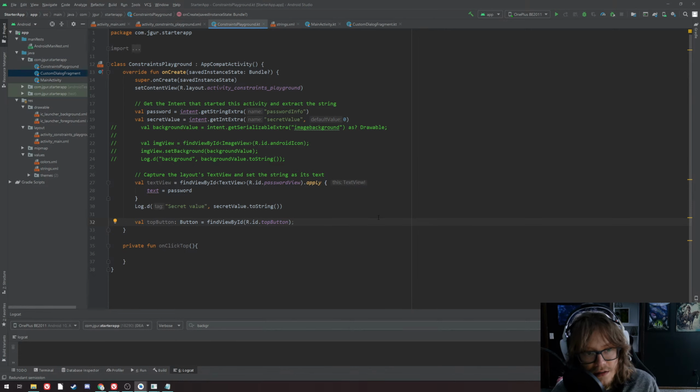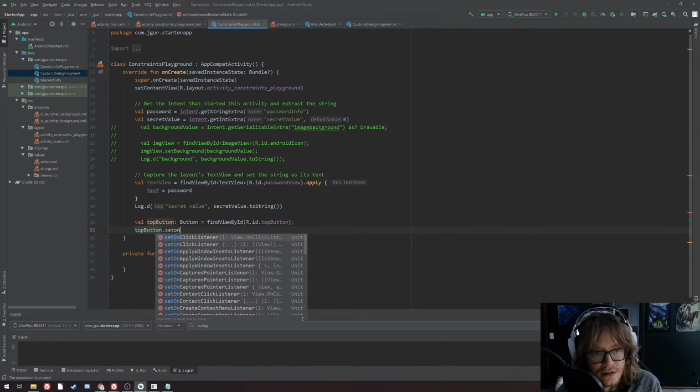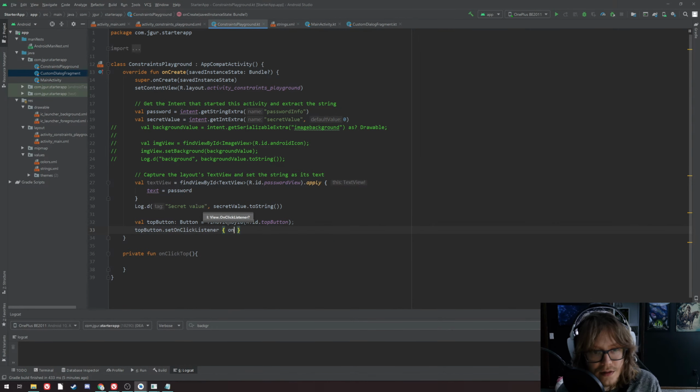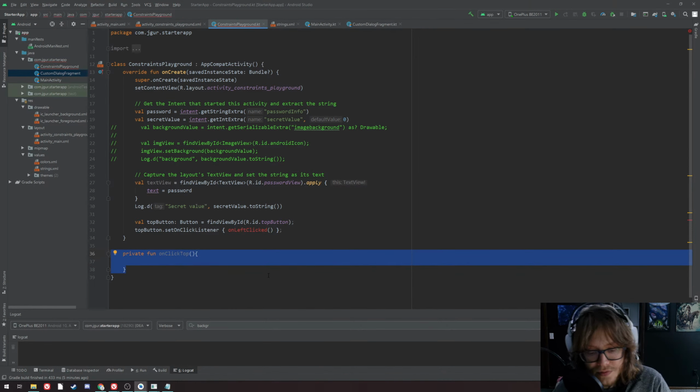Rather than editing the XML, I pulled it up here, and I'm going to do topButton.setOnClickListener, and specify the method that gets triggered as onLeftClicked. Now remember, we need like a view and stuff in order to set an on-click listener. We take a view as an argument and all those things. But what if you don't care about the view because you're only going to use this function for a single view? What if you don't want that argument?